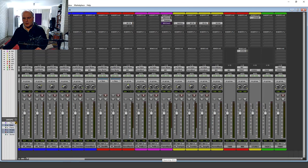There are some people in the audio industry that shy away from compression, and that's because of the bad rep it's got through the loudness war. And I think it's unwarranted because it is one of the most musical tools we have. We often overlook how to use compression musically.